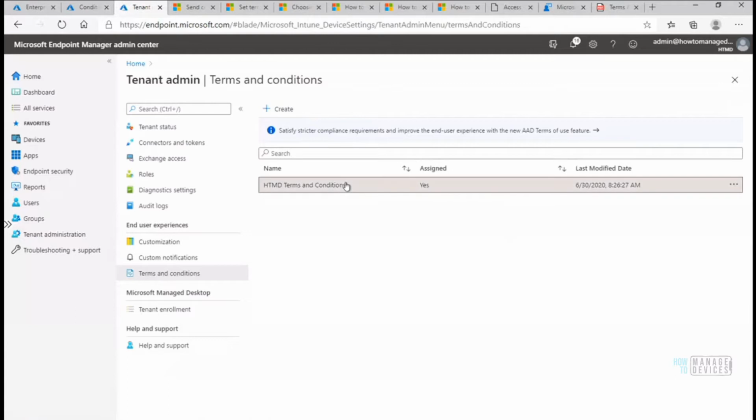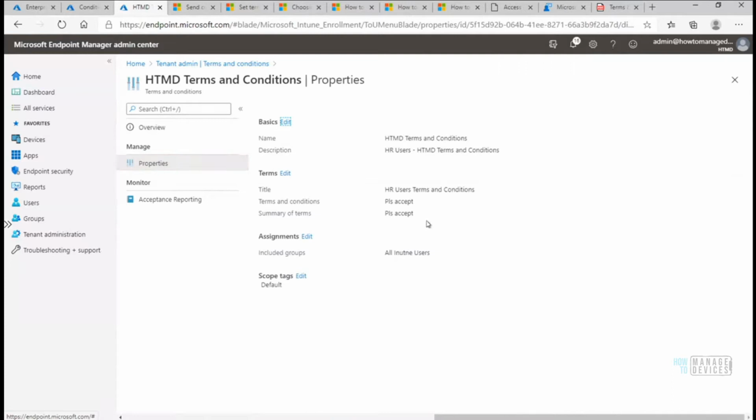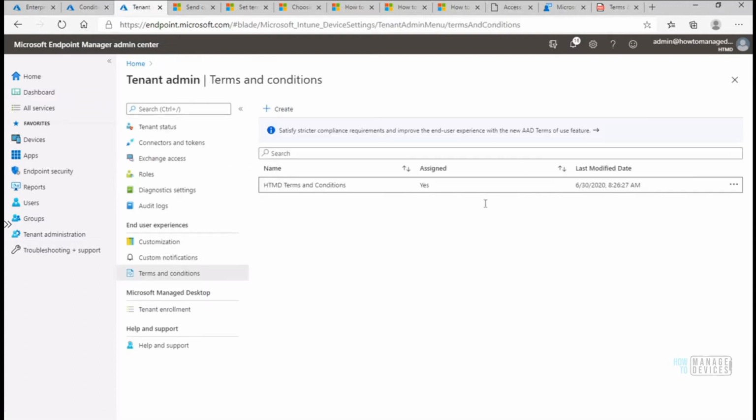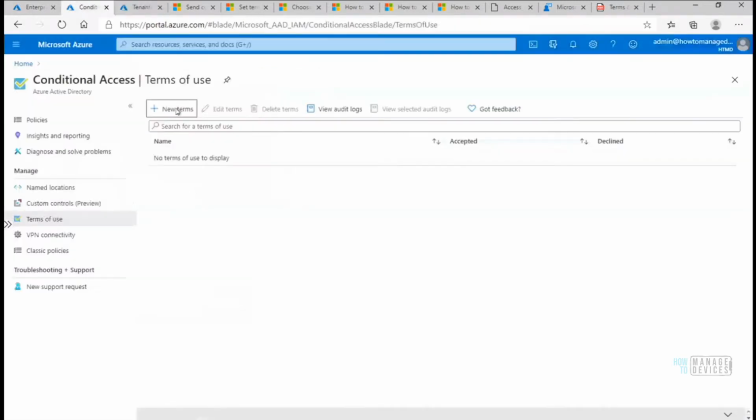But we have a better option now. Now I'm going to show you exactly what it is. We have something in Azure Active Directory similar to this terms and conditions, and that is much better than the Intune offering. I don't know how many of you have seen the conditional access video which I shared previously, when we started the training.